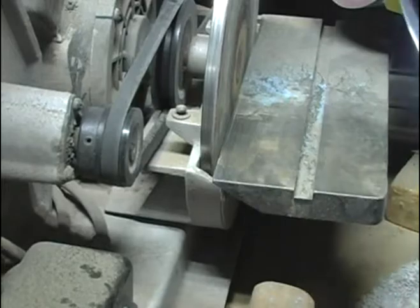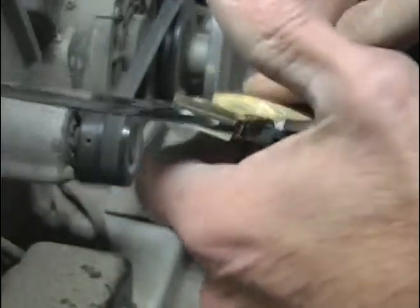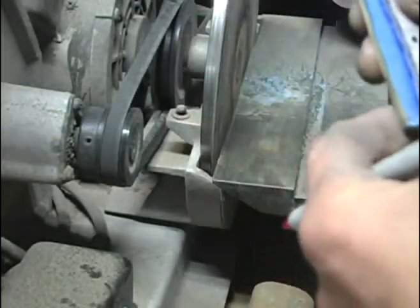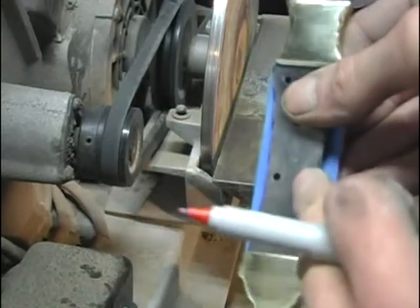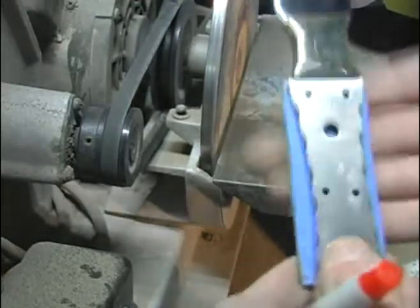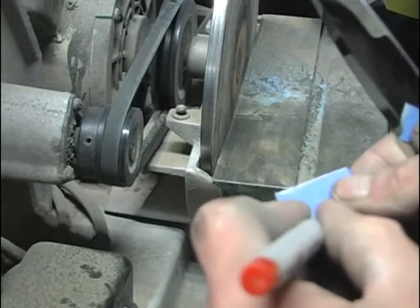So now we want to start fitting these to the handles. So if I go up, butt it up against that, nice and square. Also at this point, you remember I marked these tangs 1 and 2. There's a stamp on them. So I know this side here is side 1 that I'm fitting against. So I'm going to mark that scale 1. And that's the front.